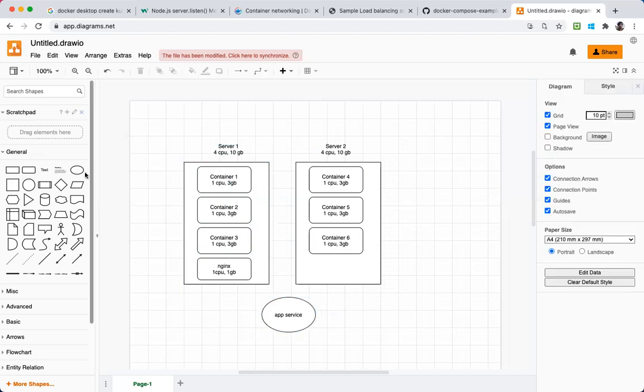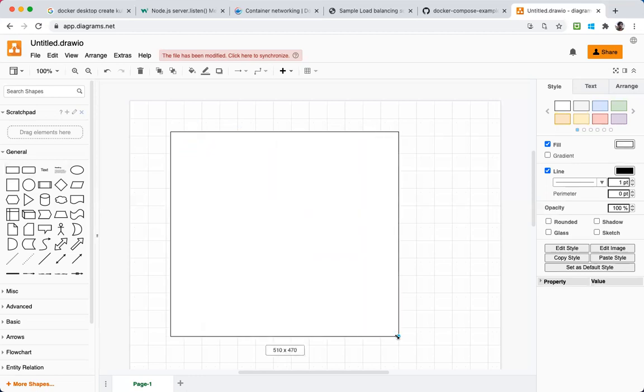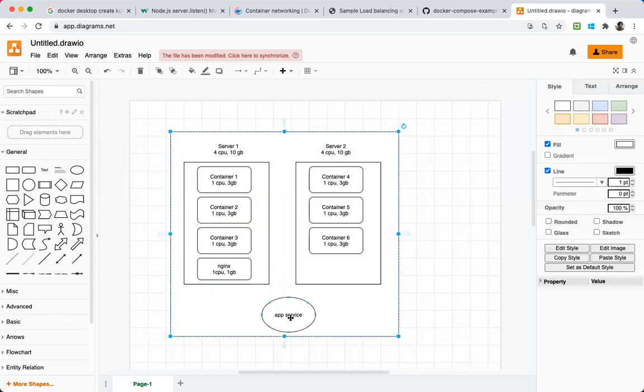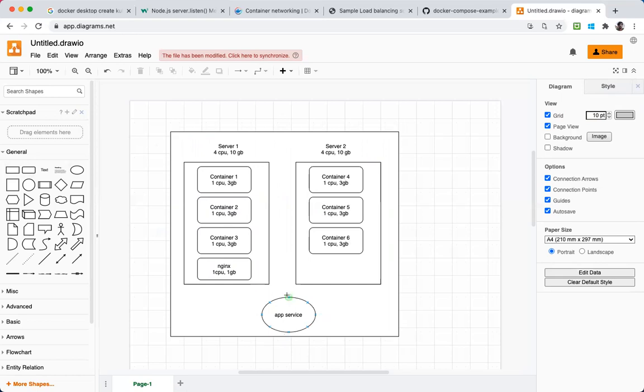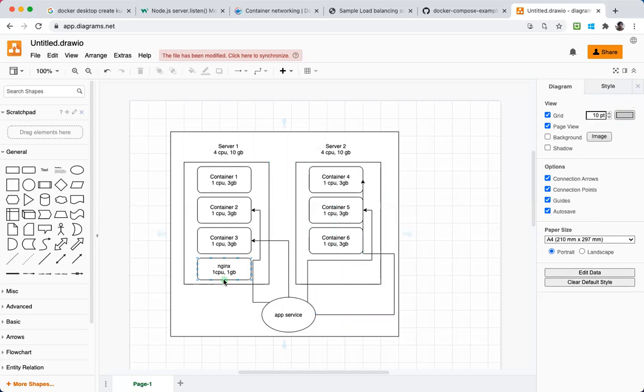Now this is my cluster, and the service will connect to all six containers. In Nginx, we just have to say connect to the app service. That's it.